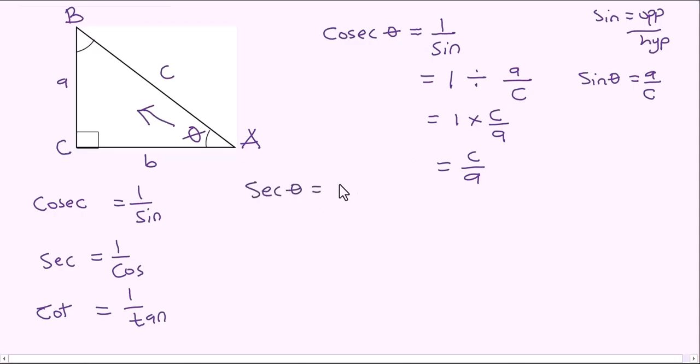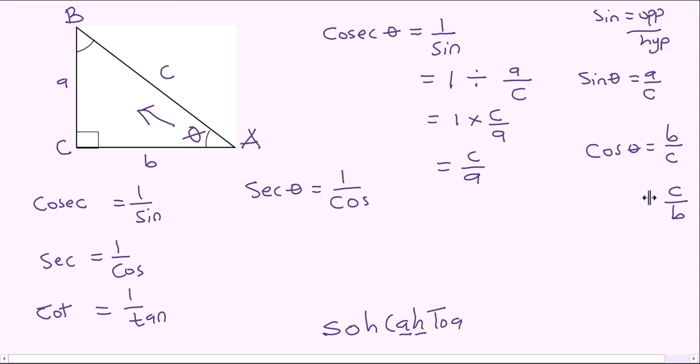Okay, let's solve for sec. Sec theta is equal to 1 over cos. Now, for us to be able to do this, what is cos? Cos theta here, don't forget to use this at all points, is adjacent to hypotenuse. So what is our adjacent? From our reference angle, adjacent is B and hypotenuse is C. So we'll have B over C. Now the reciprocal of this is simply C over B, and that should be equivalent to sec theta.